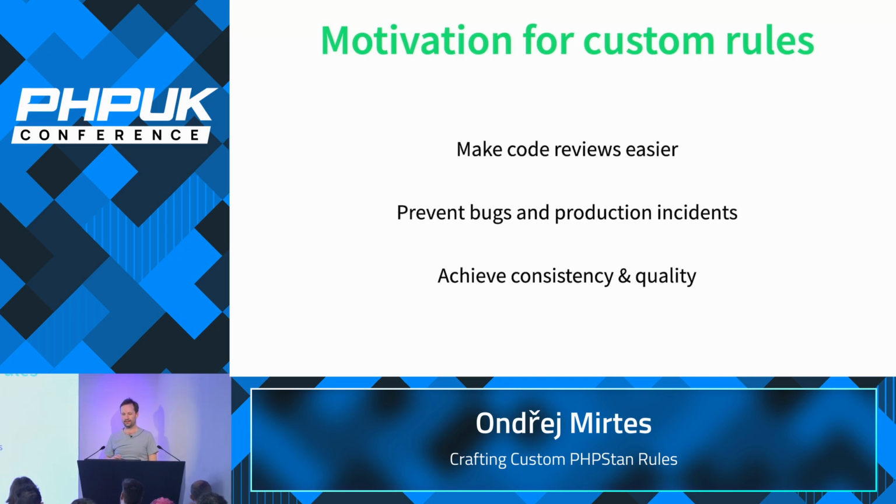So I think that you can write custom instructions in, for example, a Claude MD file, right? But it's not really enforced. The agent will read these instructions, but you cannot be sure that it's actually going to follow them, right? It can fall out of the context window and so on. So I think that enforcing things with custom rules is actually much more efficient, and it's going to be deterministic instead of just writing some vague instructions into a Claude MD file. So that's another thing that these custom rules are relevant for.